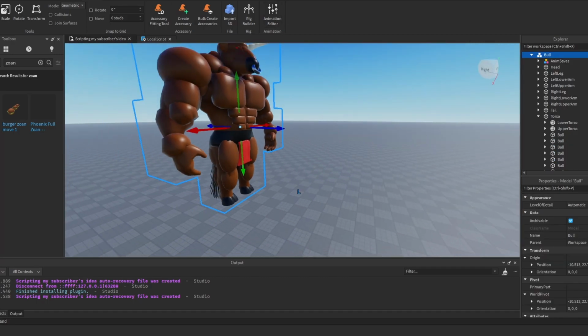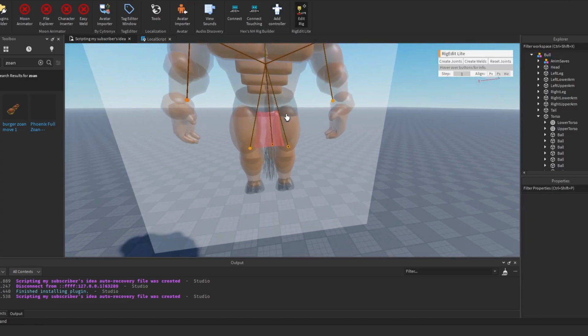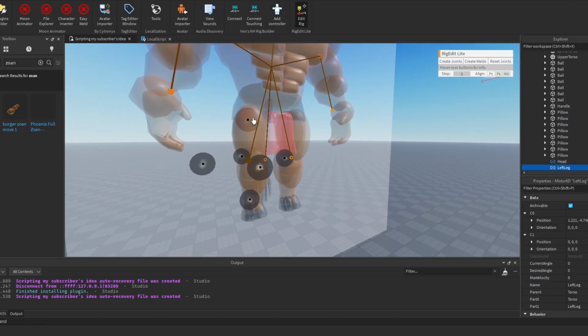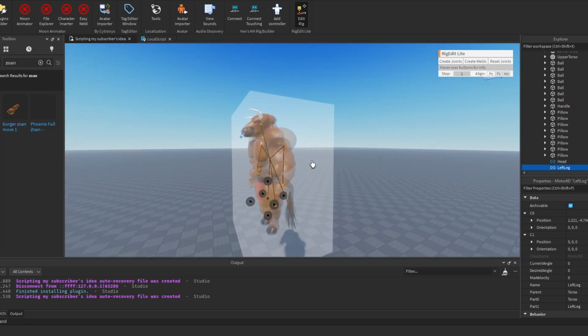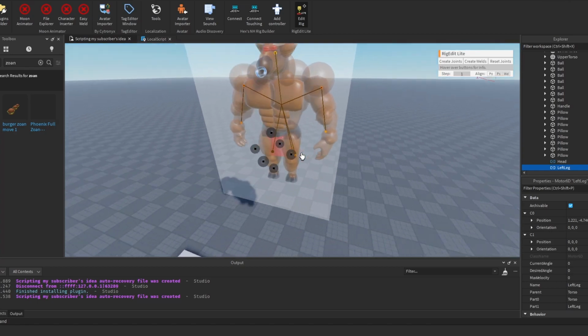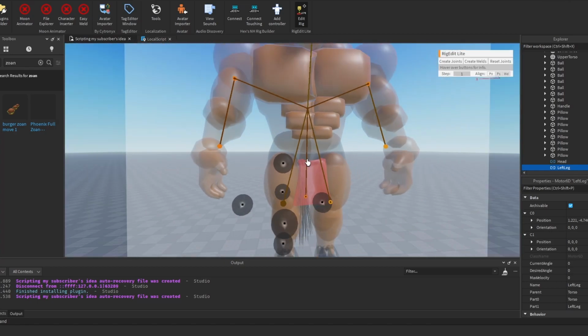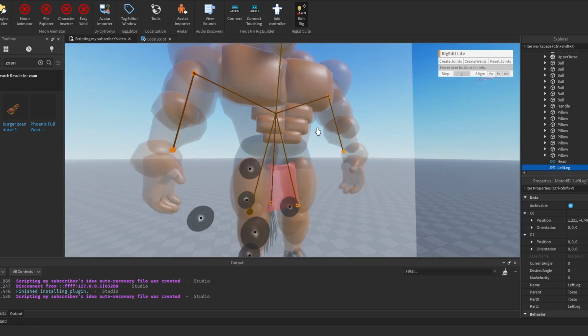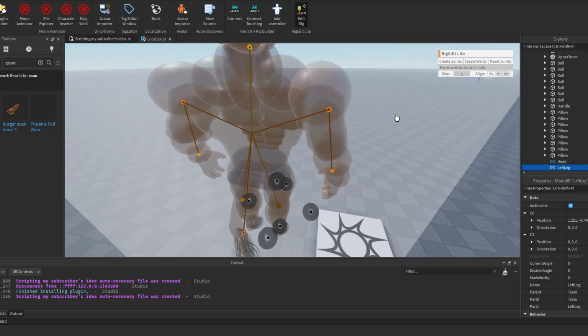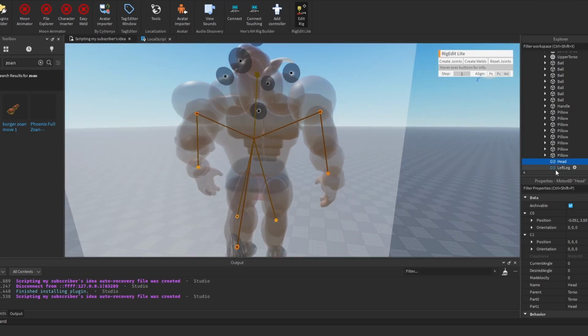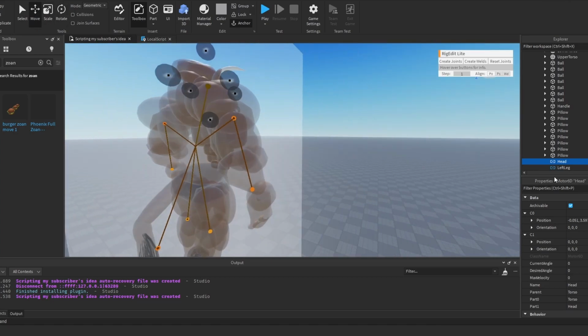So in order to fix that, we want to hop into this plugin right here again, and as you can see, we have these circles. These circles seem to make up those center parts I was just trying to point out. Now we need to find a way to move them to their correct positions. The problem right now is that I don't really know how to move it.